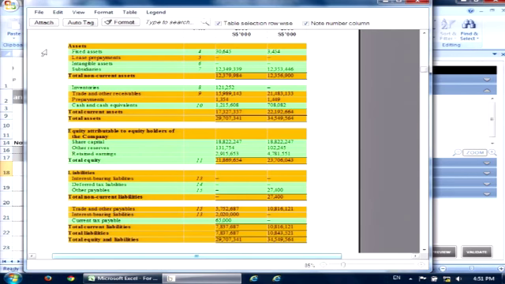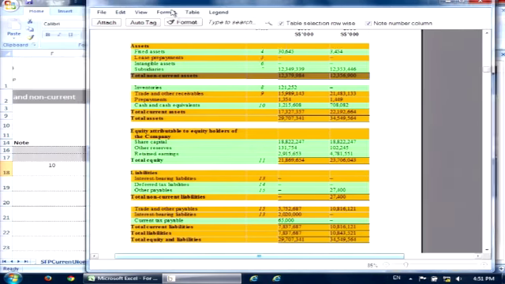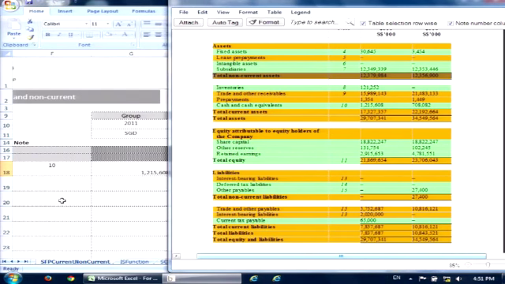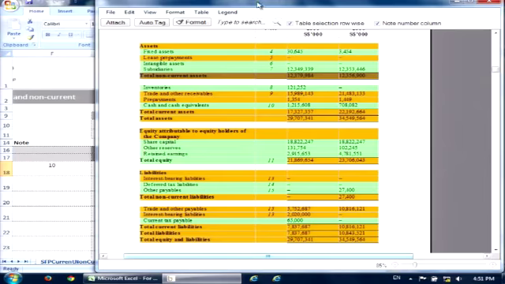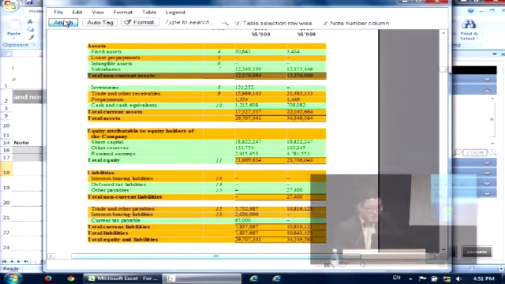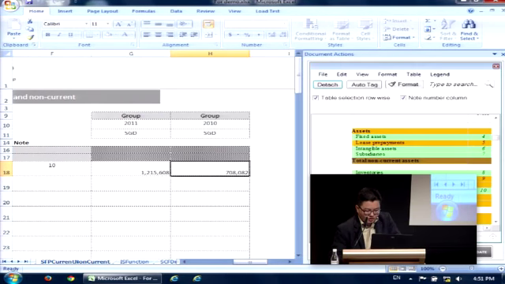But for the headers like assets and some of the totals and subtotals, they will not be auto-tagged because inside the templates we have the auto calculation function. So you don't have to tag for that and it will not be auto-tagged. So let's say that I'm done with the auto tagging. Now I want to do the drag and drop.